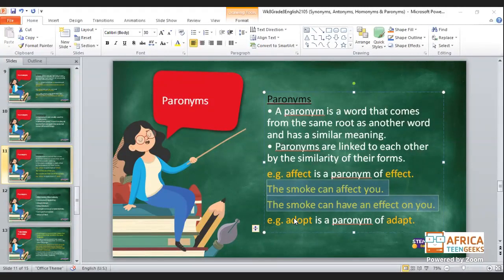Okay, so you realize that adopt and adapt come from the same root word, and they have a similar meaning. Because with adopt, the child becomes a part of a new family, and therefore that child will adopt the values of that family, right? With adapt, somebody comes into a new situation, and they'll start to bend, or to adapt, to that new family. You see? So I told you that this is a tricky thing.